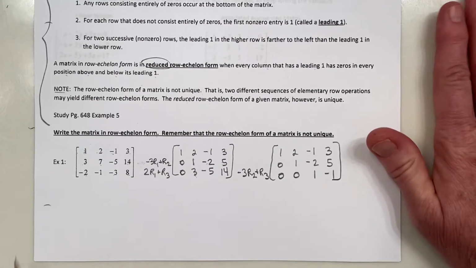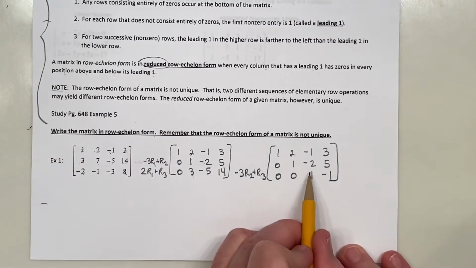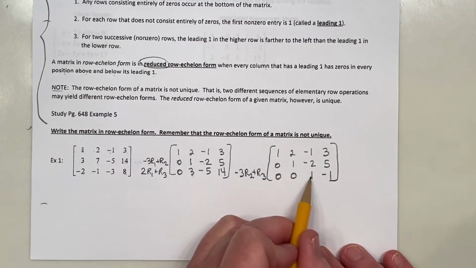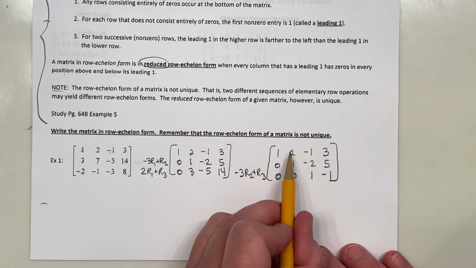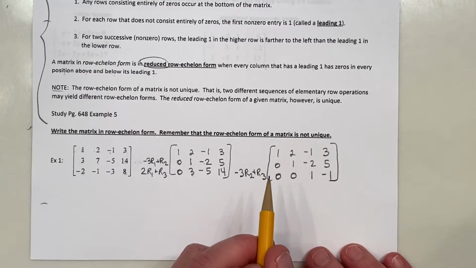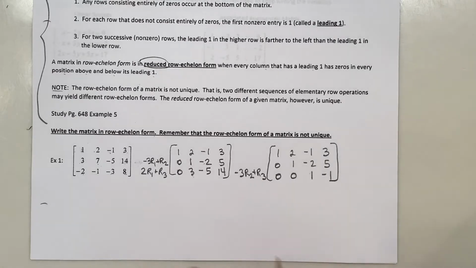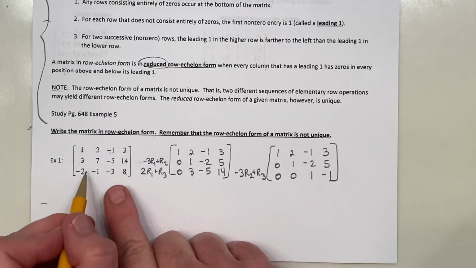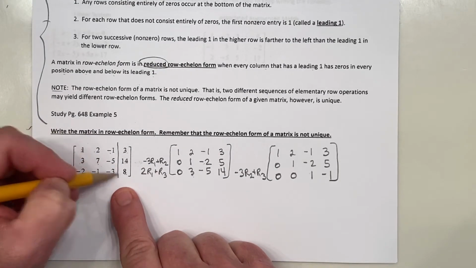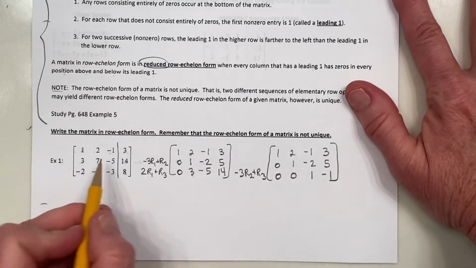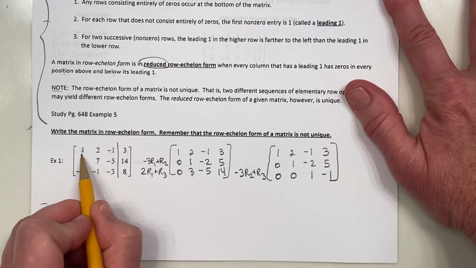So we did it. We wrote this matrix in row echelon form. We have ones down the diagonals. It's not reduced row, but that's okay. Reduced row would be too much more work. All right, why do we care about this? Here's why. Let's say that this was an augmented matrix, meaning these are our constants and this is x, y, and z.